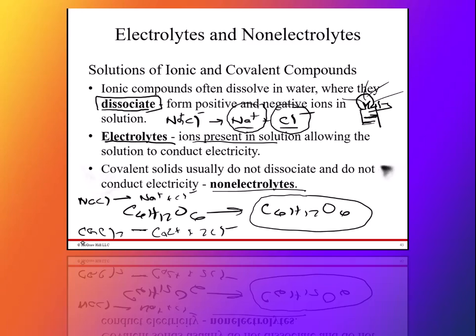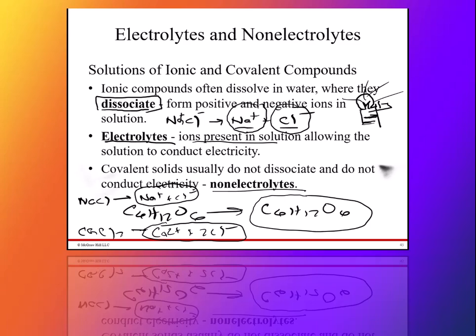So notice we get more particles when the calcium chloride dissolves in water versus the 2 particles when sodium chloride dissolves. That's why calcium chloride works at colder temperatures. The more ions dissolved in water, the lower the freezing point is going to be. And so when it gets really cold, sodium chloride will stop working to melt ice, but calcium chloride can work at a little bit lower temperature.